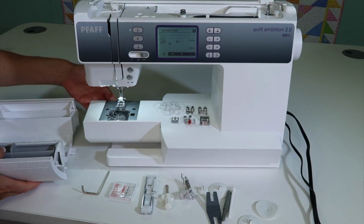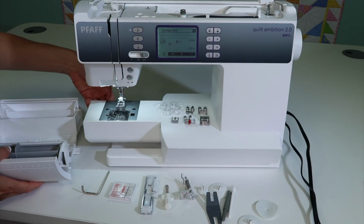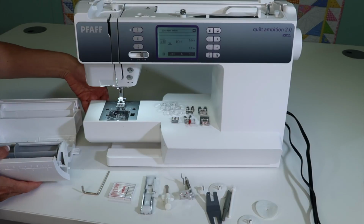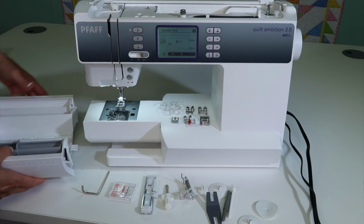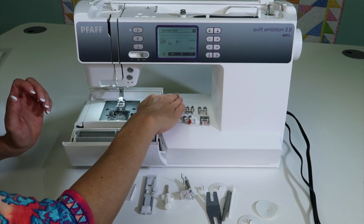And then two, sometimes you'll see me pull the accessory box off because back here is actually where the feed dogs are lowered. There's a little lever on the back side. So I'm going to just slide this on completely here. And first off, let's talk bobbins.